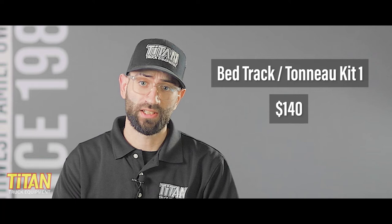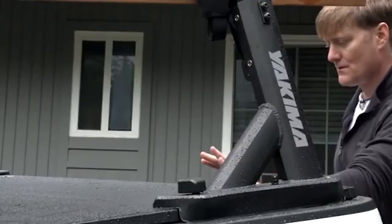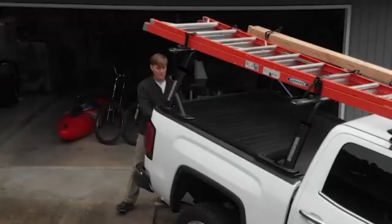So who is the Overhaul for? This rack is really a great balance between work and play. It fits 95% of the truck models on the road today, and if you want the flexibility to haul lumber for a project one weekend and then put a kayak or rooftop tent on for another weekend, the Overhaul HD is just a great choice. It can be easily adjusted to fit gear of all sizes, whether that's on the rack itself or in the bed of your truck — raise it up and stick a full couch back there, you'll still have easy access to your bed. Yakima also has a wide range of accessories available for the Overhaul, from ladder rollers to Rotopax mounting kits. Basically, there's a little bit of something for everyone.